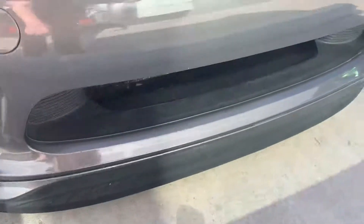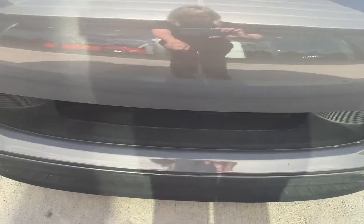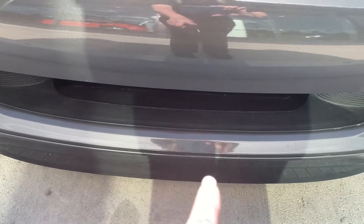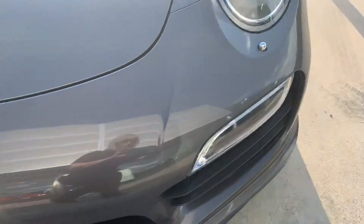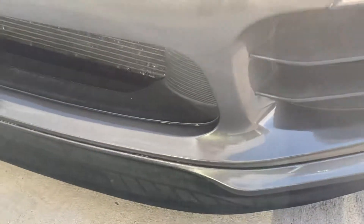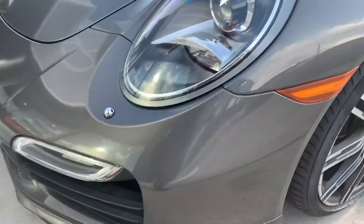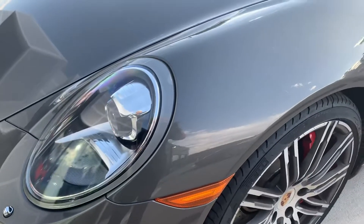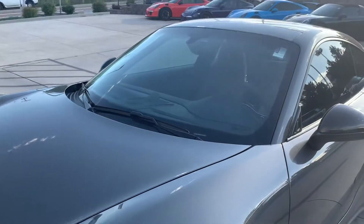They are absolutely going to happen on a vehicle this low to the ground. So what we're looking for is scraping or anything like that. This is all plastic at the bottom, so that's awesome. It says 'turbo' right there at the very bottom. It does have a little bit of rock chip right there. I would have no way of knowing if it went through the bra unless I took it off, and we do not take off bras unless we're redoing them. They do only last a certain length of time, but this one looks great — I don't see any peeling. It looks like it's a fairly fresh bra, or it was very well garage kept for a long time.